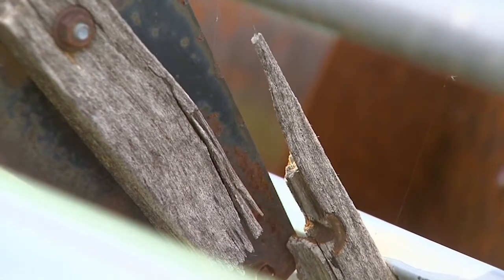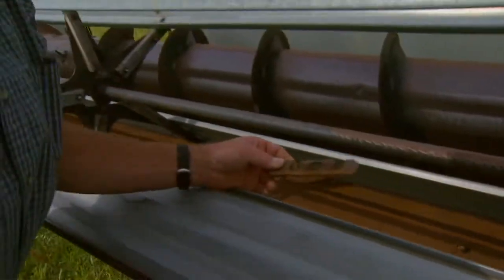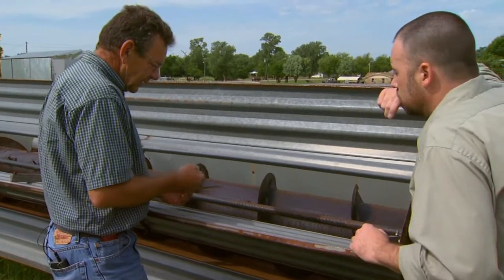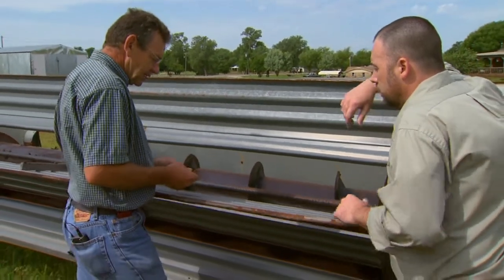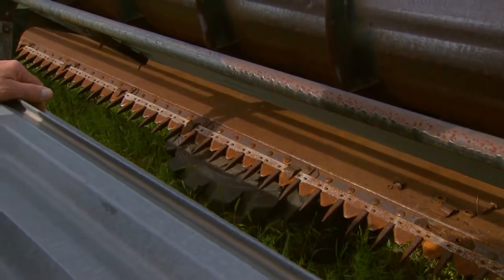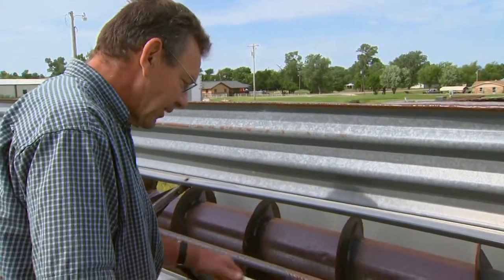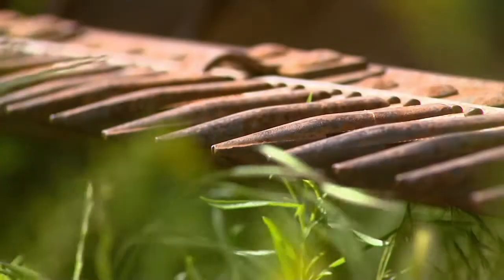Beyond that, we'll look at our sickle. Right down here, I've got a wear plate. The wear plate sits behind the sickle, and the sickle is cycling back and forth. Underneath the sickle there's a bar that rides along there, and the wear plate takes the wear instead of the machine — these are replaceable items. That movement's going to hurt something, so you might as well have it hurt the small piece, something you can replace. Now I'm going to look at my sickle sections and make sure they're in good condition all the way down the bar and there aren't any chips. If I need to replace any of those, they can be replaced individually — you don't have to replace the whole bar. And then I'm going to look at the guards and make sure that they're all straight and in good shape as well.